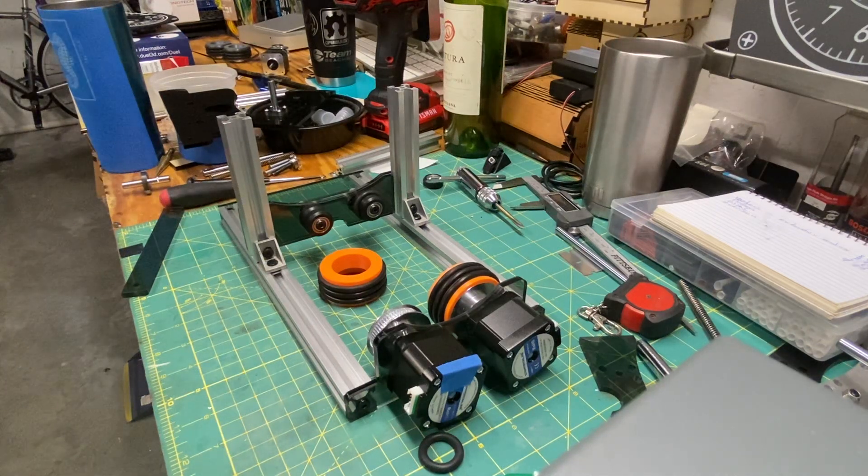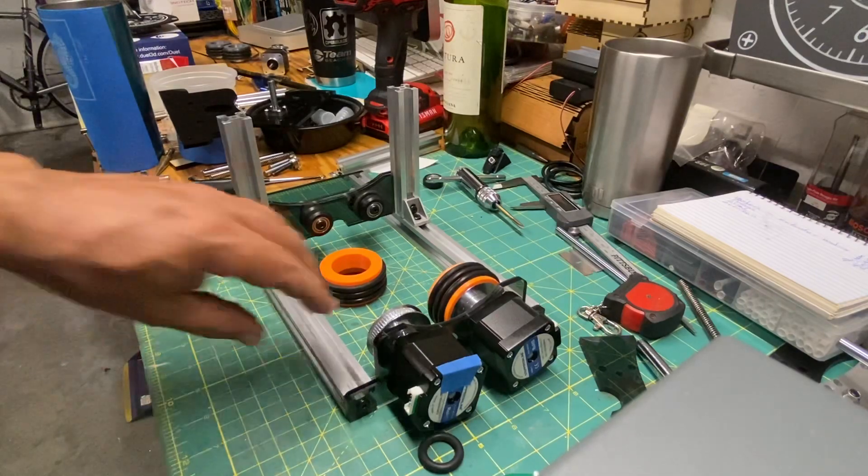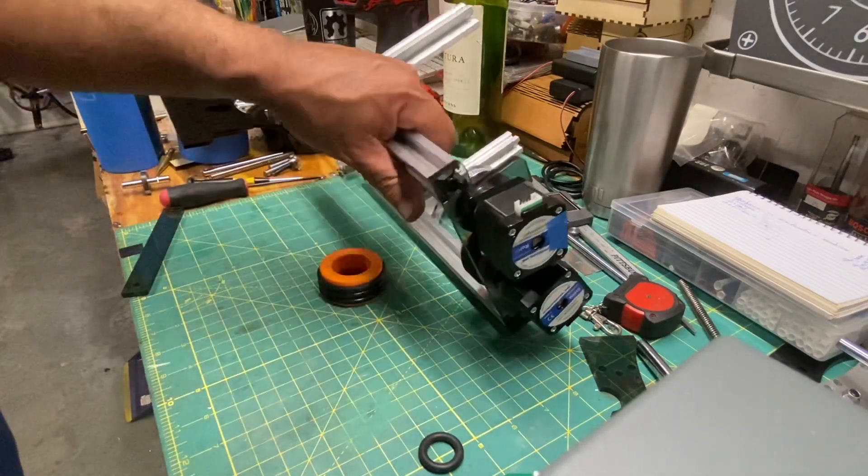Hello guys, I hope everybody's doing okay tonight. Here's another quick one showing you how to make a rotary device — a rotary attachment, whatever you want to call it — using your own laser cutter with the files I already provide on the page, and some links with the components that have to be purchased. In my case I use Amazon since I have Prime, so everything comes next day and it's very cheap.